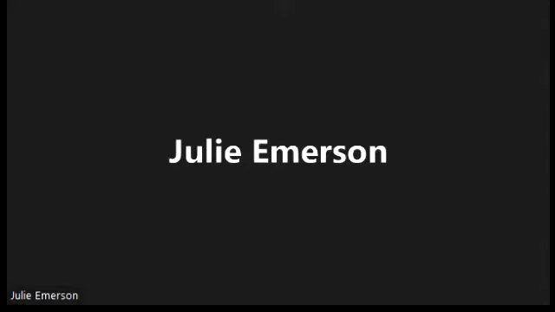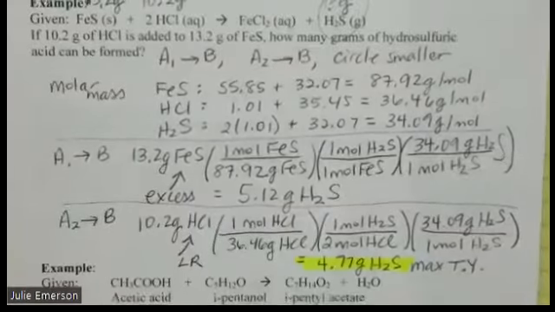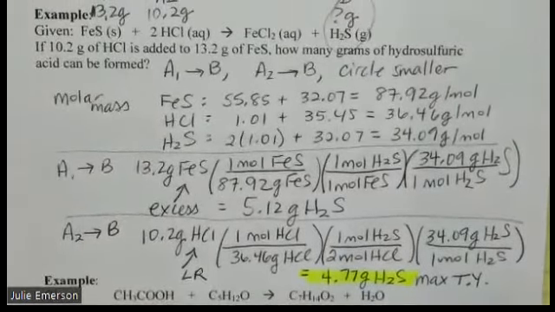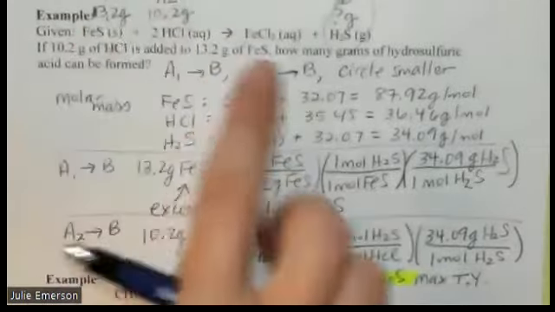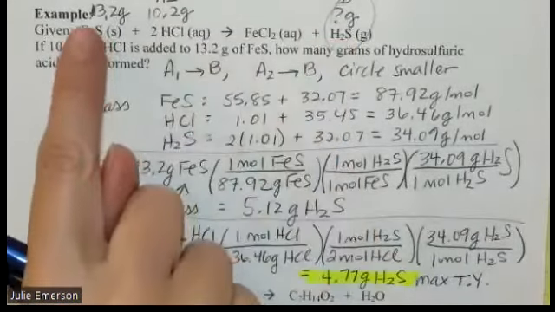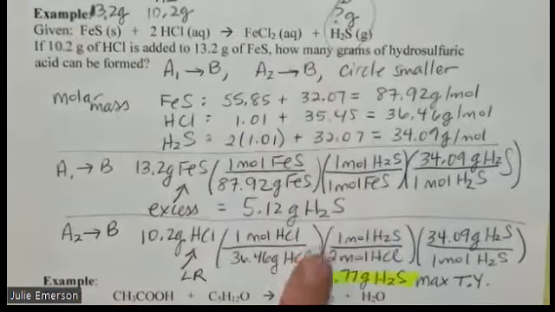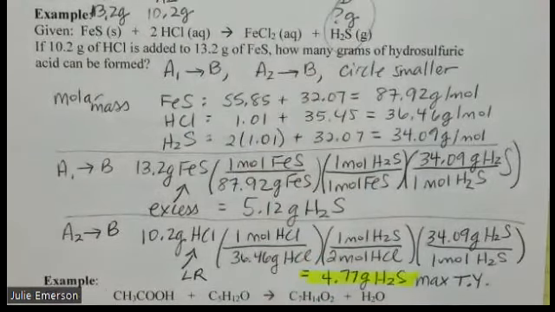All right, so that is a limiting reactant problem. Again, recapping here with limiting reactant, what stands out is you have quantities of two reactants and you're asked about a product. Take the first reactant to product, start over, take the second reactant to product, look at your two answers, circle the smaller. That's your answer. So only 4.77 grams of H2S could be made because our calculations told us HCl is going to run out first and limit how far the reaction can go, which means we're going to have a little bit of FeS left over at the end.